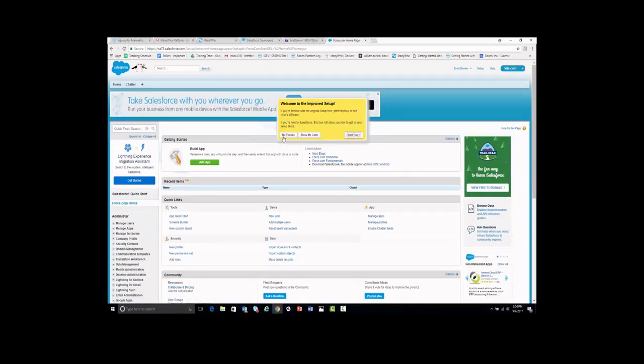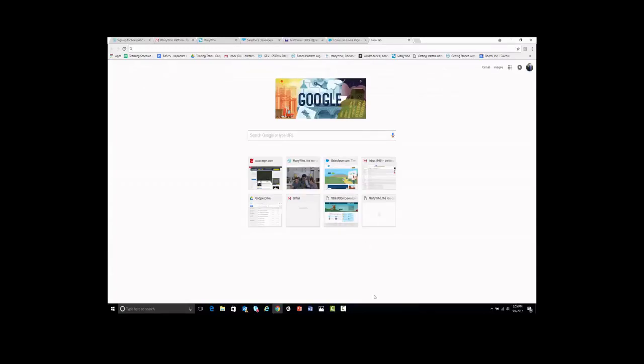And now let's close this window by clicking on No Thanks. And then we're going to next install our package for the Boomi Flow service. So let's open up a new browser. And from your activity guide, you're going to take the link there. You can copy and paste it, or you can enter it in. I'm just going to copy and paste, place it in here, and go to this.